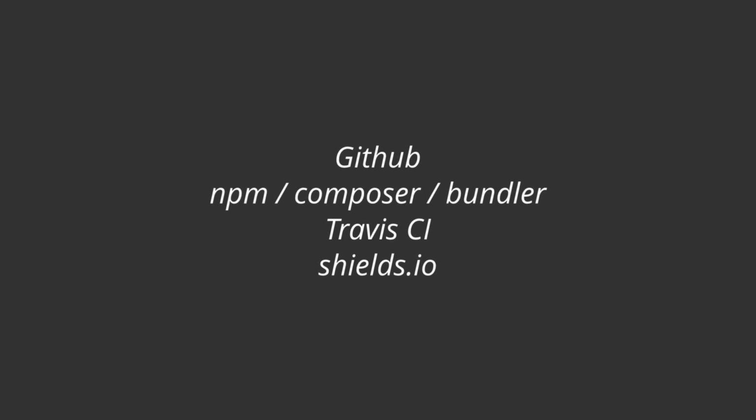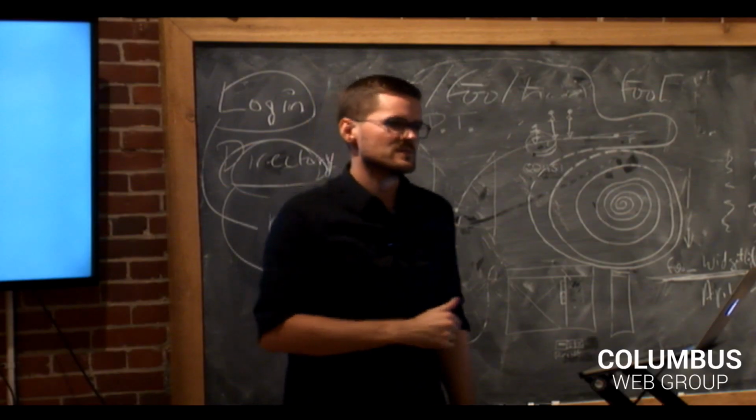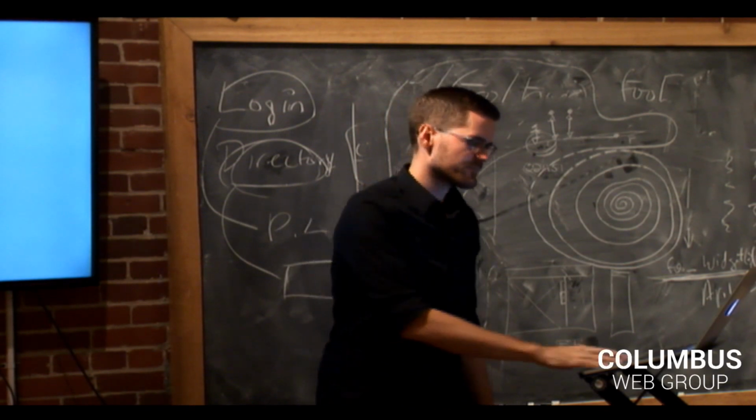And then shields.io. If you've ever seen on a GitHub project where they have the little tests passing or the version number, there's little images that are badges. This site, shields.io, is a massive collection of all of those things that you can add to a project. I won't flip over, but if you're active on GitHub, if you look at any GitHub project, most of them have those little shields. That's where you get it, shields.io.